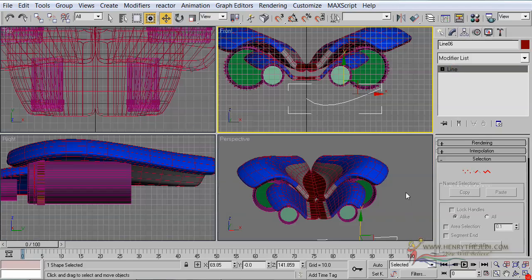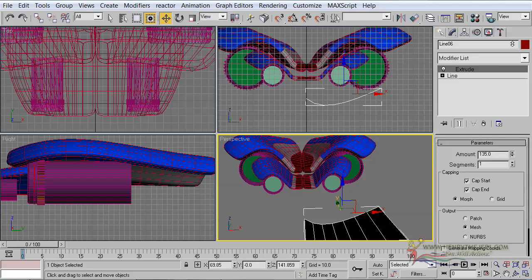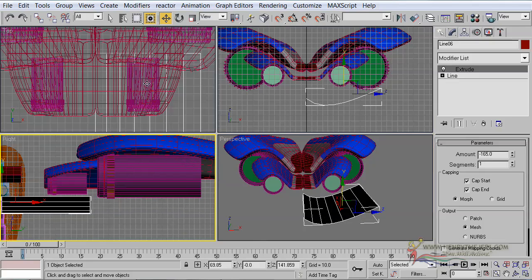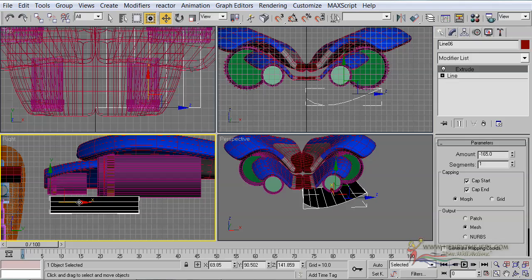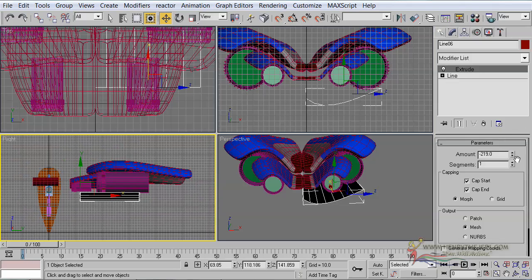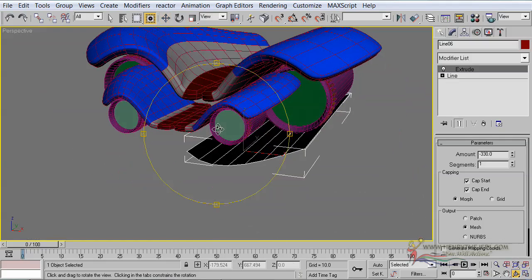And then of course we're going to add an extrude modifier. Decrease the amount, and of course at this point already you want to move this into the proper position. Let's move it so that it can be behind the eyes a bit like that, and of course let's continue with our extrusion so that it really goes all the way back. Okay, you can see what shape we are dealing with.